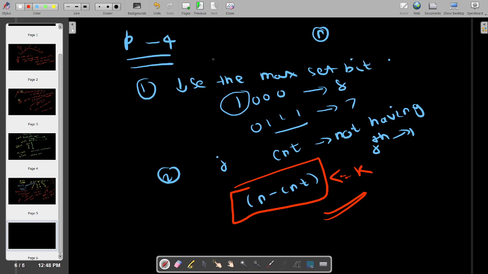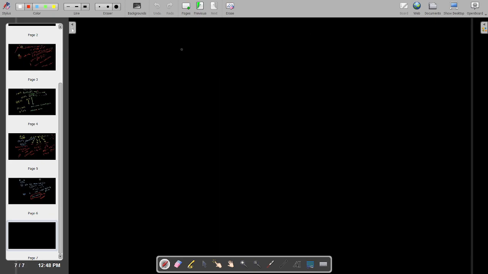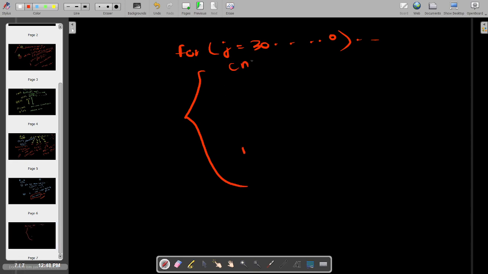Now your task is to replicate this for all the bits. So we are running j from 30 till 0, a minus minus kind of operation, so it will be a reverse for loop, and we'll do the checking for every jth bit. For every bit we define this count variable; if n minus count is greater than k, then you will have to include the jth bit in the answer. You cannot avoid it. Else you can avoid it.